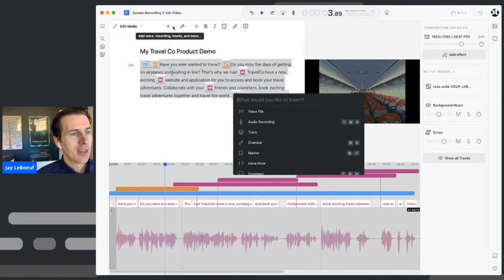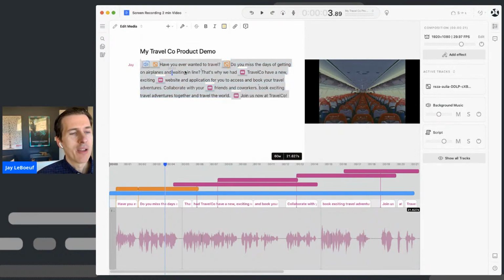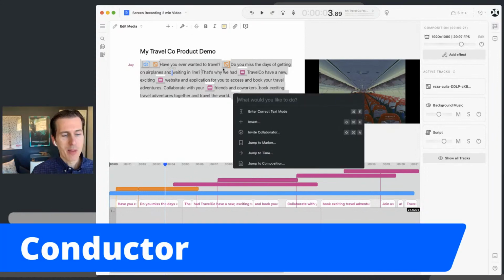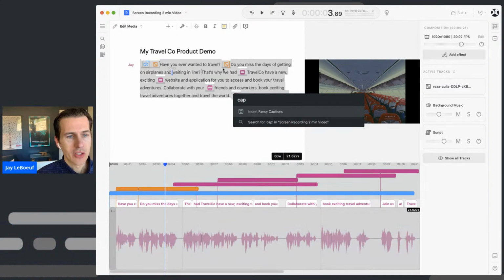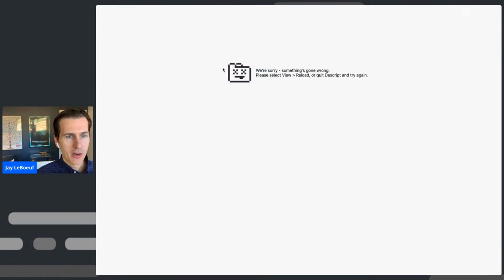there's a lot of ways of doing it. You can click on the plus button. My favorite way of doing it, and the one and only one keyboard shortcut that you must leave this webinar with, is Command K or Control K on Windows. Here's what happens. When I hit Command K, this thing pops up. It's called the conductor. You just tell the conductor what you would like to have happen in Descript, and we will make it happen as best we can. So if you want to add captions, just start typing captions, and this dialog will appear.